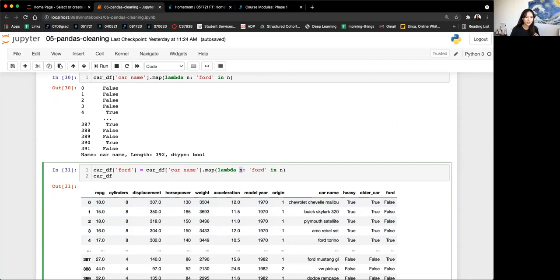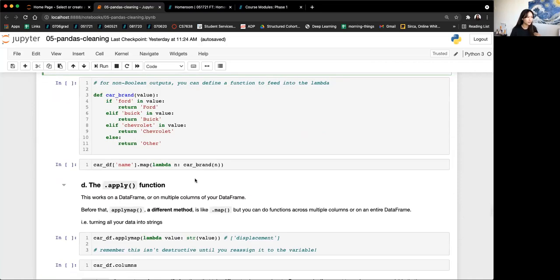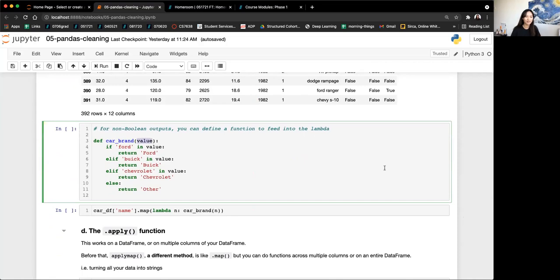When you're defining a function, remember that the input for your function should be a value. So let's take a look at this function real quick. This is just a fairly simple if-else function to basically check for several car brands. This one is just going to look for Fords, Buicks, Chevys, and other. And to note, the input of this function is a single value, not an entire series, but a single value.